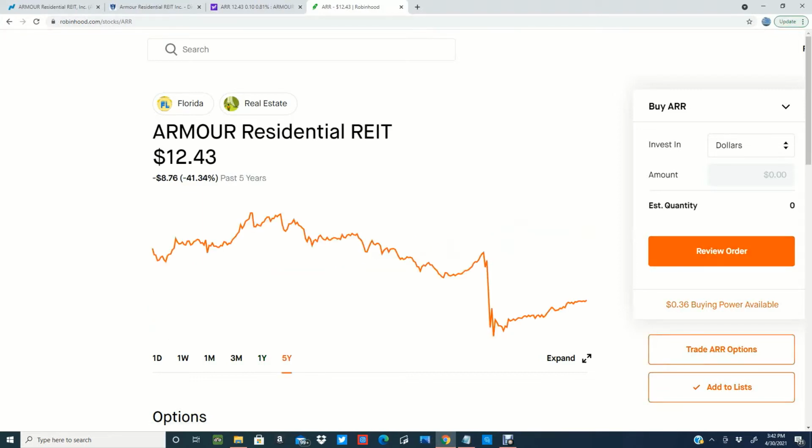So let's go to a 5-year chart and look at one of its highs. That's February 21st in 2020. Before the pandemic hit, this thing was trading around $20.58. Let's say $21, and then the pandemic hits, and then geez, sad, all the way down to $6. But now it's doubled in price, from $6 to $12, which is pretty decent, but it's far away from its all-time high. I'm not saying it's going to go back to its all-time high, but it's doing pretty well post-pandemic.